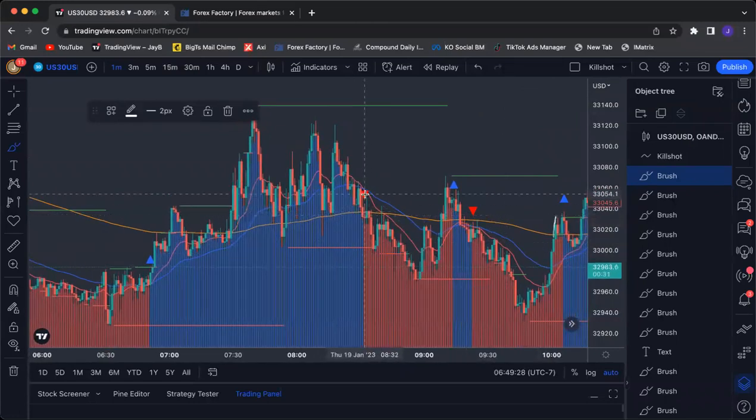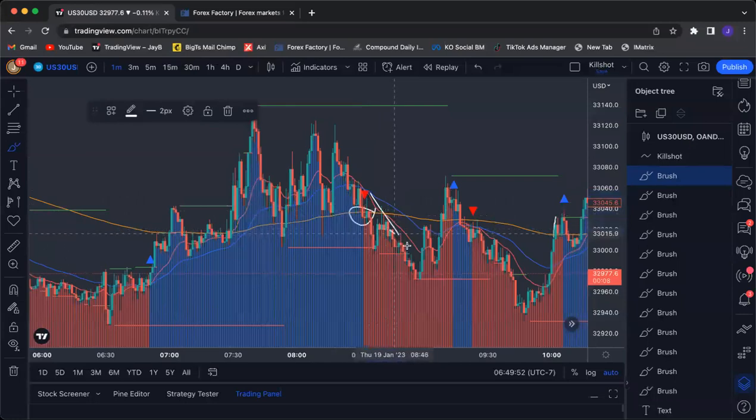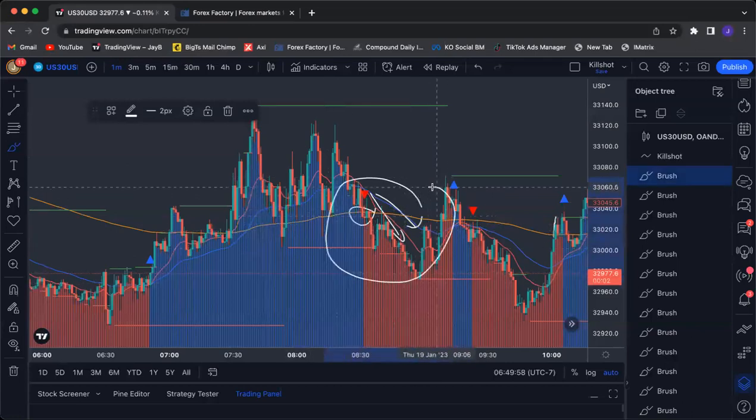Here's another one. Signal right at the bottom of this 238, and then both of these EMAs cross the 238 on the way down. Then both of these cross, for a super trade. Big old circle there. You can see, and you would have been able to say, okay, both the EMAs crossed here too. Maybe I can hold this a little bit longer, see if this comes down to my TP.